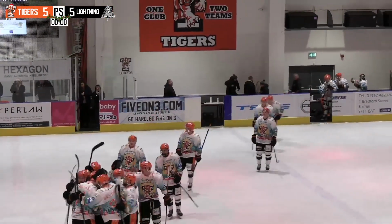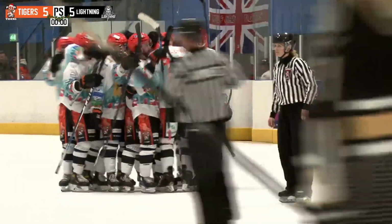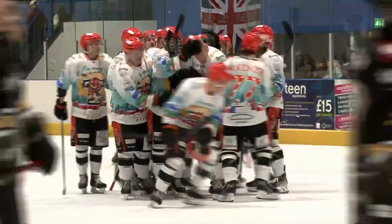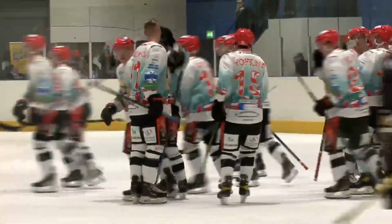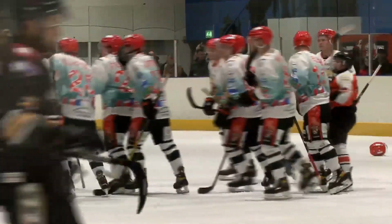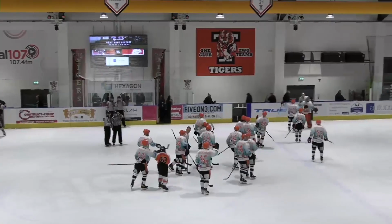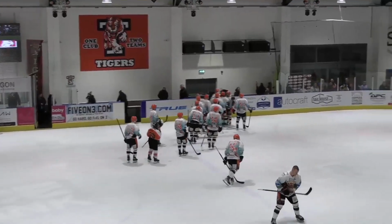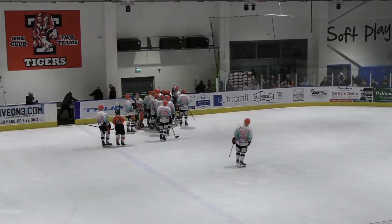I think for Tom Watkins, that's bittersweet. I think there'd be a lot of thought that actually it should never have got this close. It should never have gone to overtime and penalty shots. They'll be happy with picking up the single point, but I think there'll be a glimmer of frustration from Tom Watkins that they didn't kill this game off long before the full-time whistle. Absolutely. Second period, it was done and dusted, wasn't it, really?